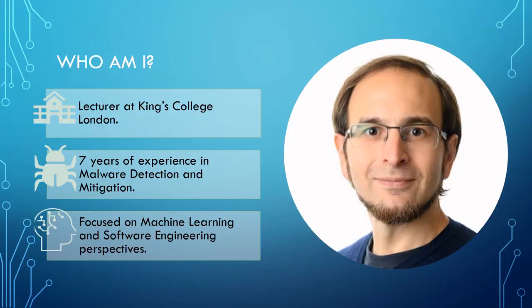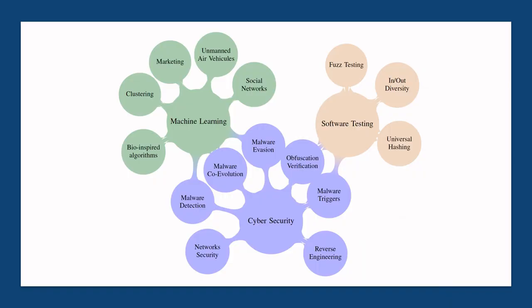What else? So basically, just to give you a little bit of an overview about my research and the things that I have been doing in the last few years. Since my PhD, I have done a lot of work in machine learning. I used to work a lot in clustering, using evolutionary computation to create clustering algorithms, etc. Then when I moved to UCL, I worked for a very long time in malware detection and in software engineering. And also I started to work in software testing.